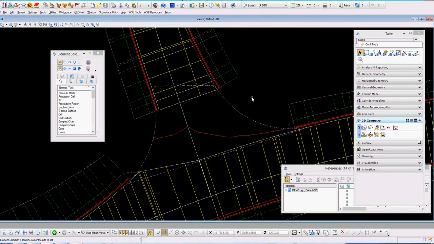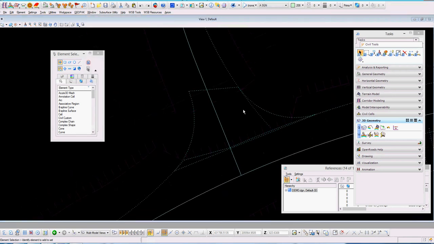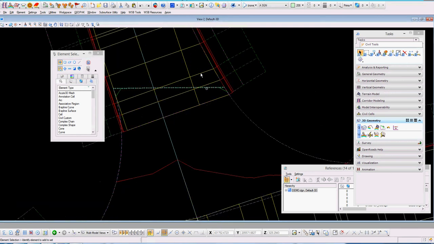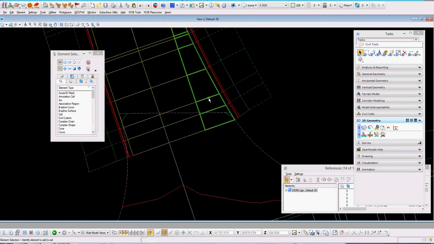I could go on from that. In fact, I will. Hopefully this will work out pretty good. This part of this corridor, this is the turn lane, which is at a different slope than the right lane. This turn lane is at 2.5%.